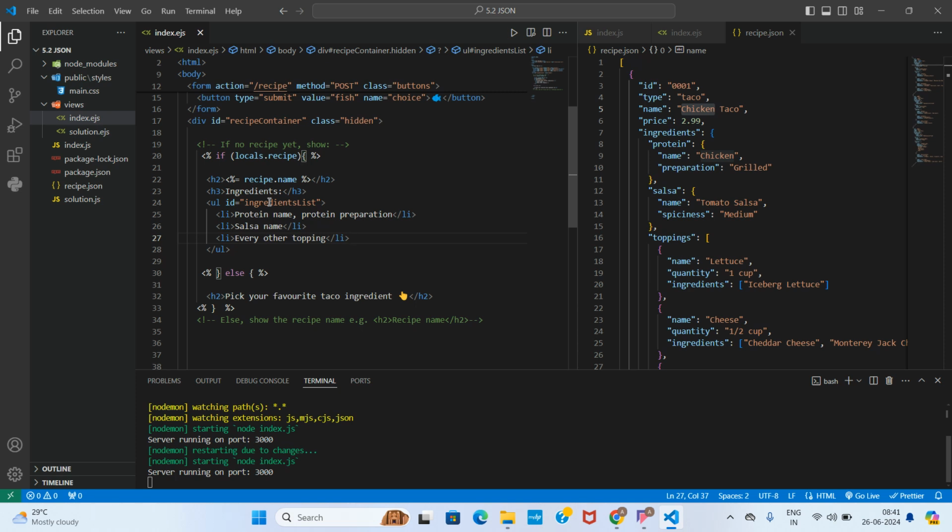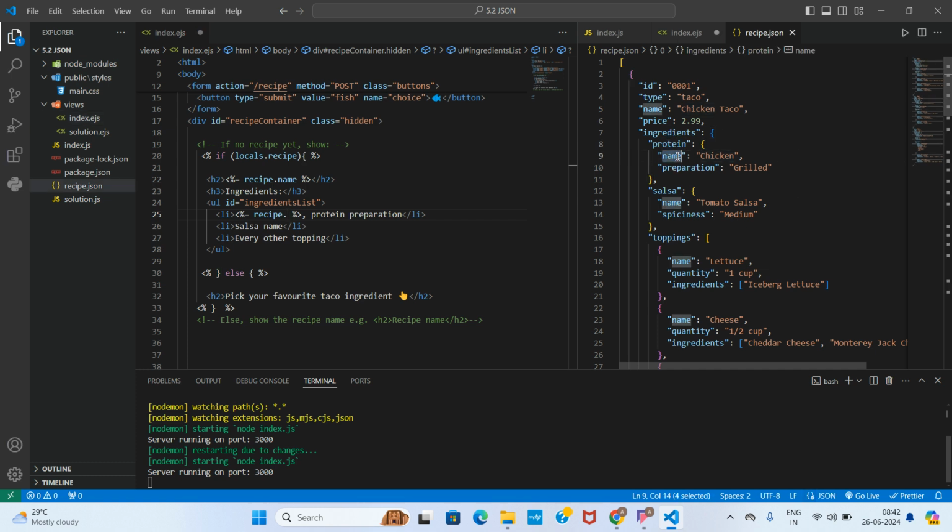We're almost there, guys. Next thing is the protein name. We gotta do this over and over again. Okay, here you go. Recipe dot, with protein, salsa. Here's the protein.